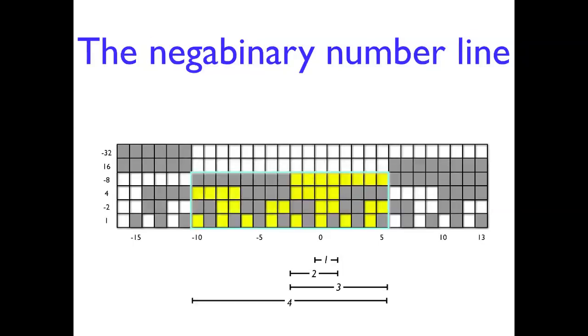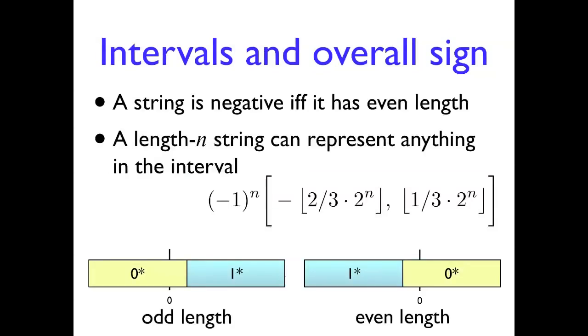Now, what I'm going to pull out of this picture is that there's always an interval that's sort of around 0, but 0 is not at the middle of it. It's actually always going to be offset by about 1/6 of the whole interval, and that we always have roughly twice as many numbers on one side of 0 as on the other. This is looking at all strings of a fixed length n.